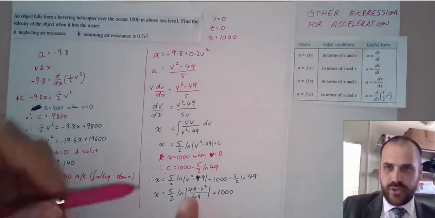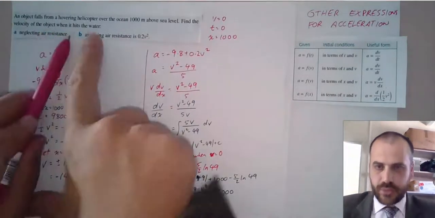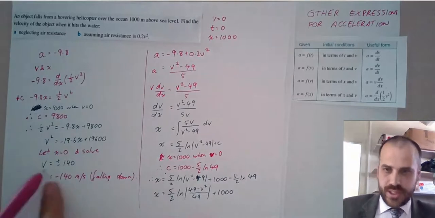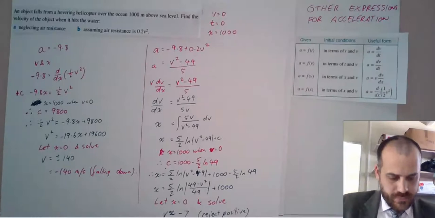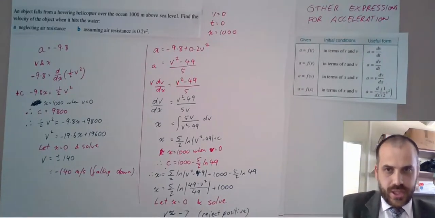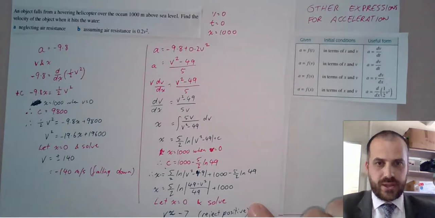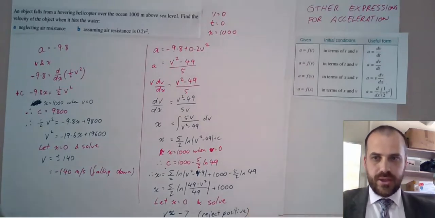So, now that we know that, we want to find the velocity of the object when it hits the water, so we're doing the same thing that we did over here. We let X equal 0 and we solve it. In the end, velocity is equal to negative 7 because we get to reject that positive value right there.